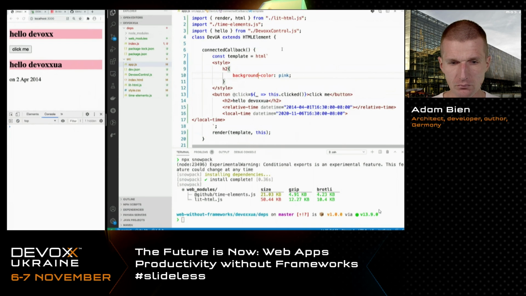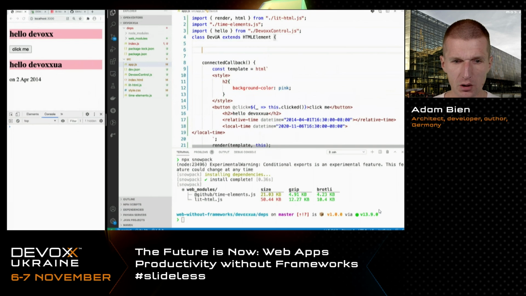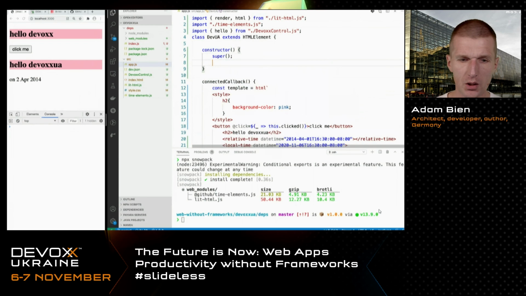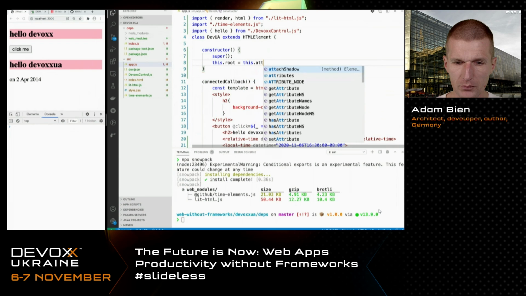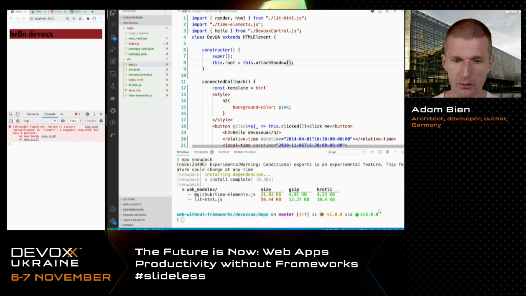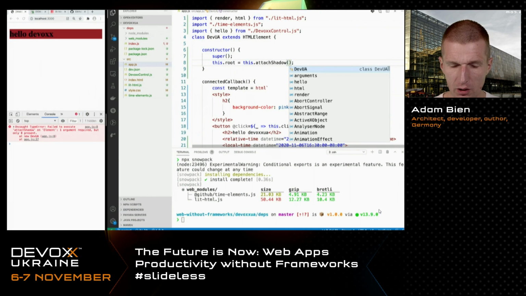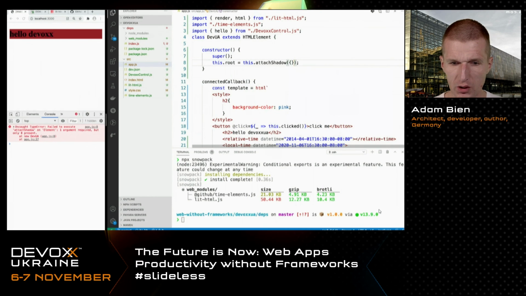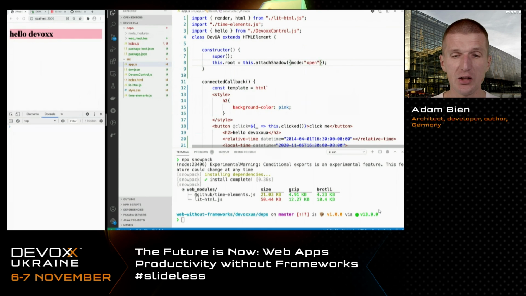So what you can do with that is the following. I will just create a constructor, and in JavaScript it is just like that. And then you need to use the super. And then I can just use a shadow DOM, that shadow. And this is like a high performance iframe. So this is what you can think about. And then we need a mode, and the mode is open. This is the standard. Closed doesn't make any sense. It's not safer, but yeah, just use open.